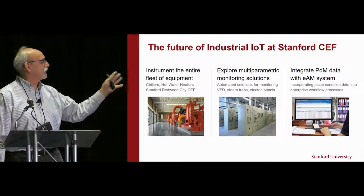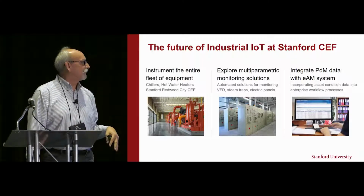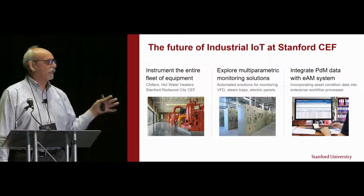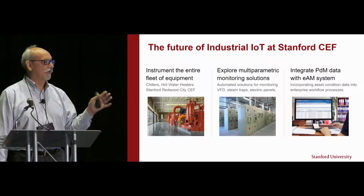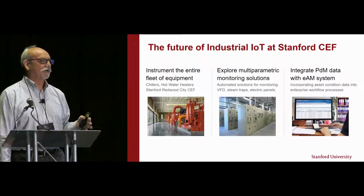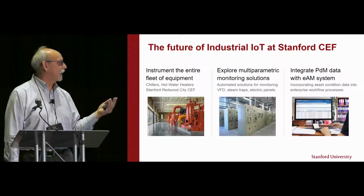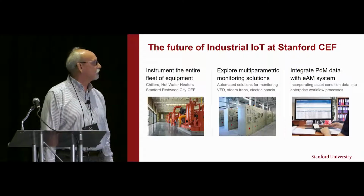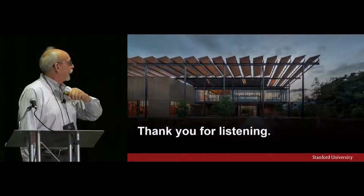And ultimately, right now we're working it through our EAM system, but there is a way to, rather than getting an alert and then issuing a work order, have an alert that issues a work order automatically for you. We're not there yet. There's a lot of noise still. We don't want 50 million work orders coming out; you really just need one. So we're working that system out too, to incorporate it better into our workflow. And thanks.